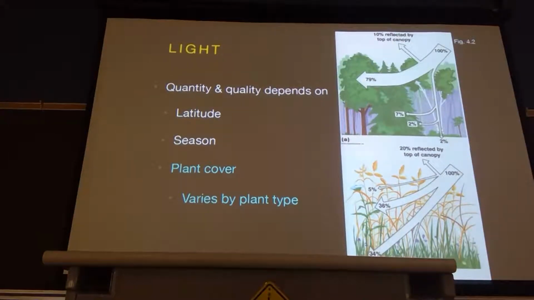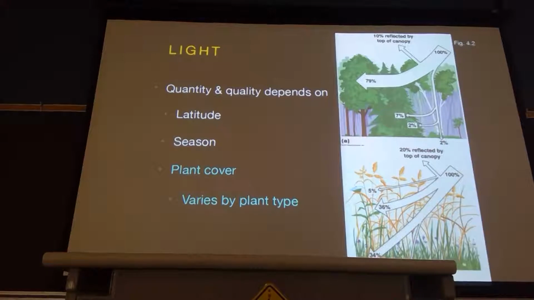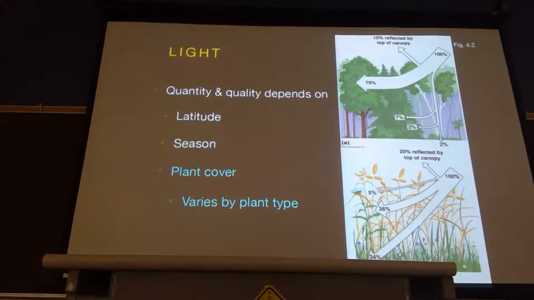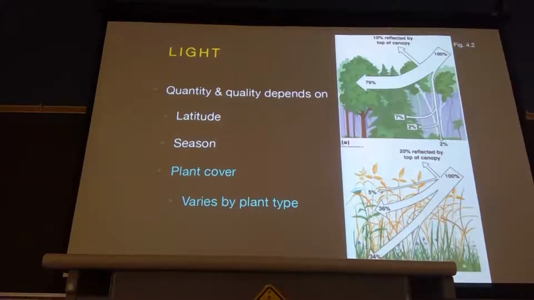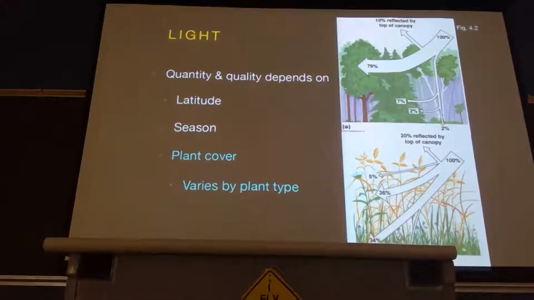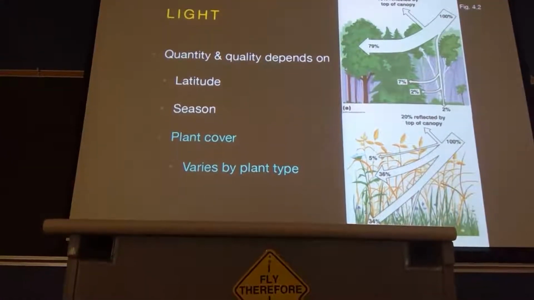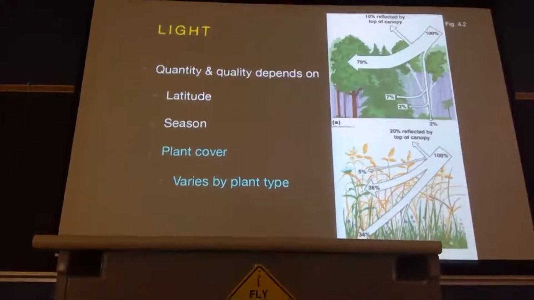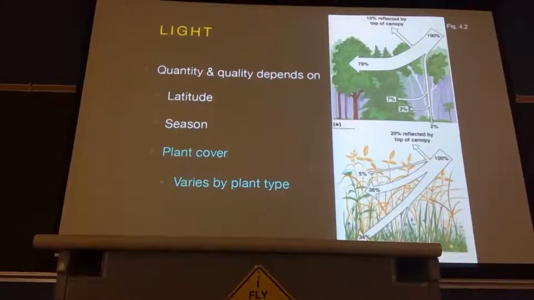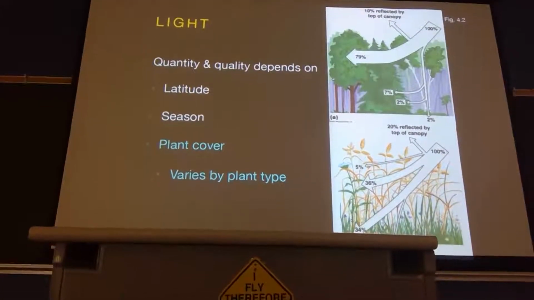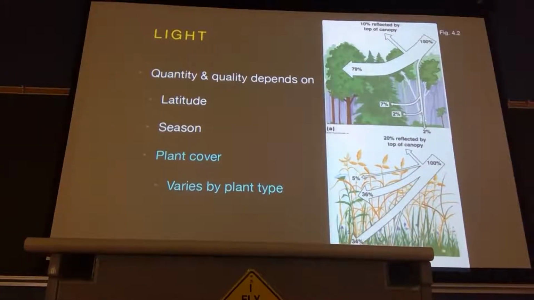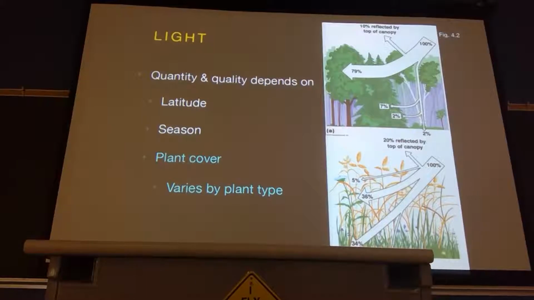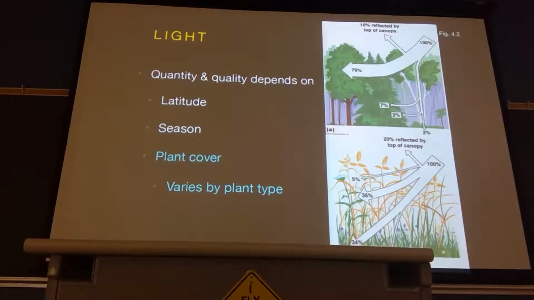That affects the quantity of light that's available for organisms growing below these bigger types of plants. Okay, does everybody get it? We're going to see a similar thing when it comes to water: the more plants you have, the more infiltration and the less runoff; the fewer plants you have, the less infiltration and the more runoff. But it matters what plant is there as to the quantity of light that actually hits the surface and where it goes, in terms of into autotrophs or not.